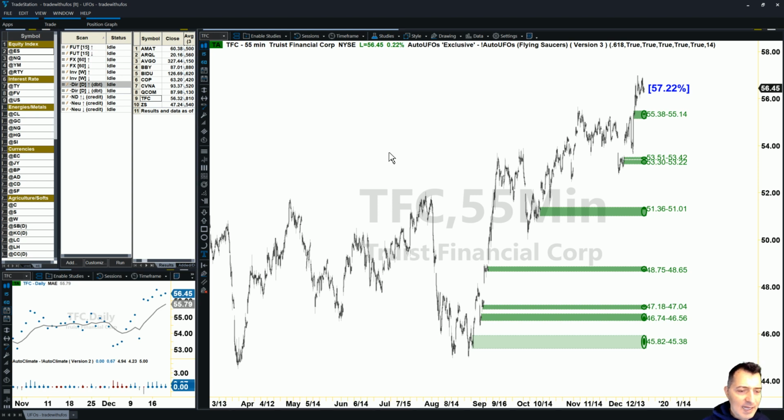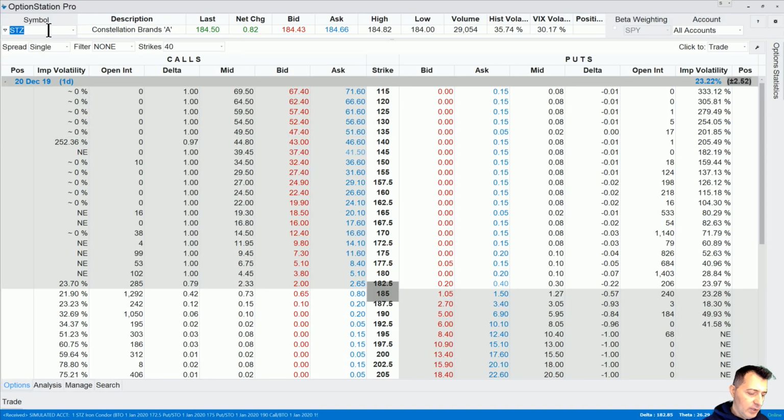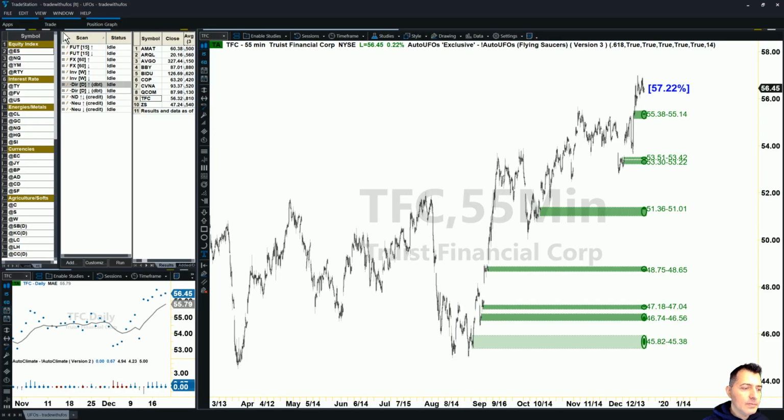So let's go ahead and work on the TFC trade. We said, remember, this is a directional trade, so I'm gonna load TFC here. We have a climate, which is 5 candles out of 5. So today is still okay to enter this trade with the full size. If it was going to be tomorrow or the day after tomorrow or beyond, then you would need to use half of the size, because we would be trading in a climate which, being defined and confirmed, begins now being a little bit too stretched, and therefore we are falling now a little bit into the hopeful mode, which is not a crazy thing to do, but certainly we want to mitigate that additional risk by reducing the size of the trade.